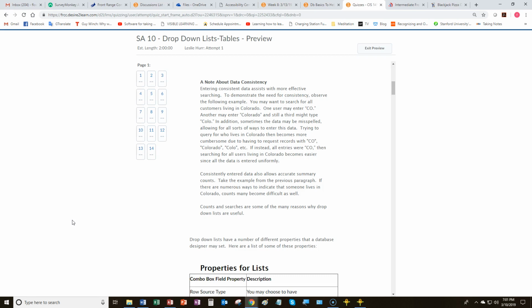And that can be very, very useful because, for example, if you're trying to summarize data, maybe based on state, you need to have all of the values entered into that state field to be consistent.